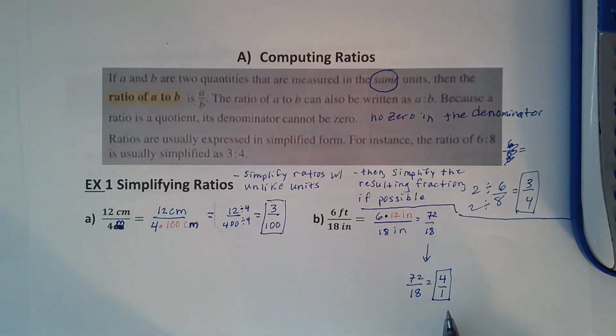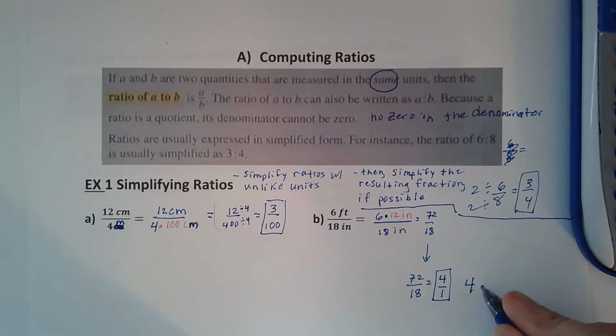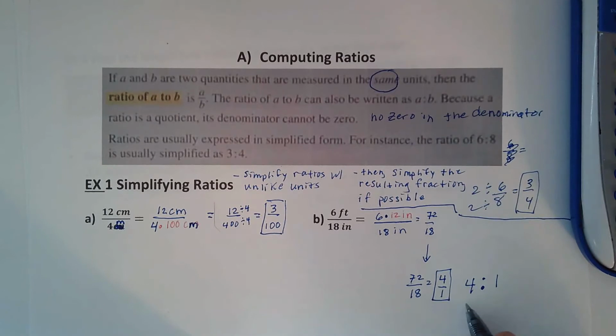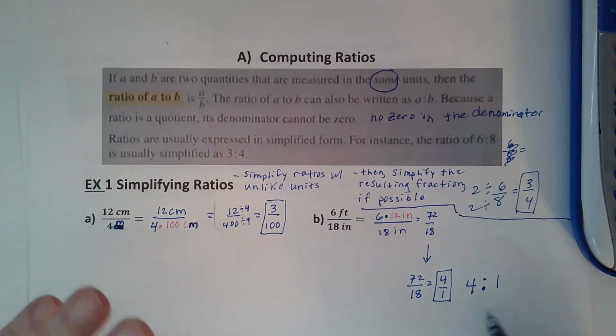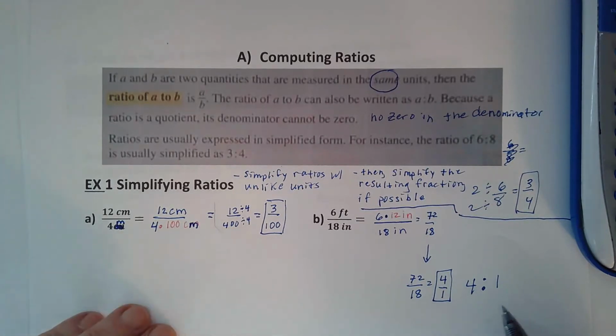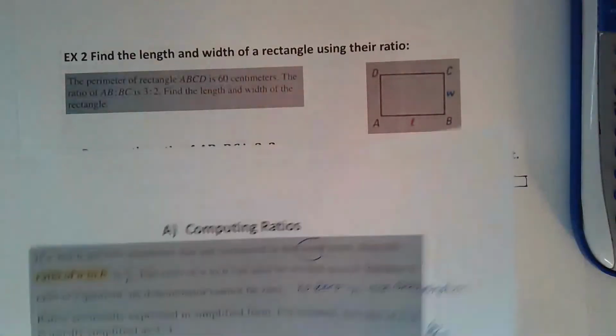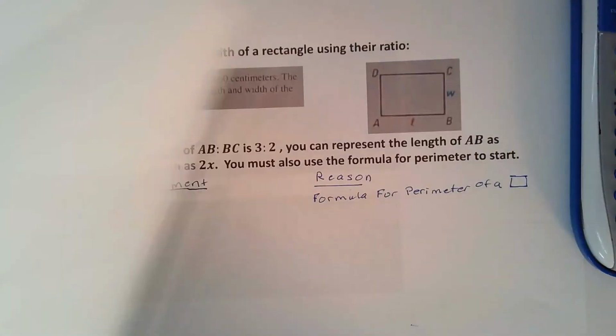Now, why did we leave it this way? Well, remember, this is a ratio. Ratios like 4 to 1 are always characterized by having both their numerator and their denominator showing, because that's the essence of a ratio. You're comparing apples to apples, more apples to less apples in this case. This is 4 times larger than 1. All right, so that's just a simple exercise in simplifying ratios mathematically.